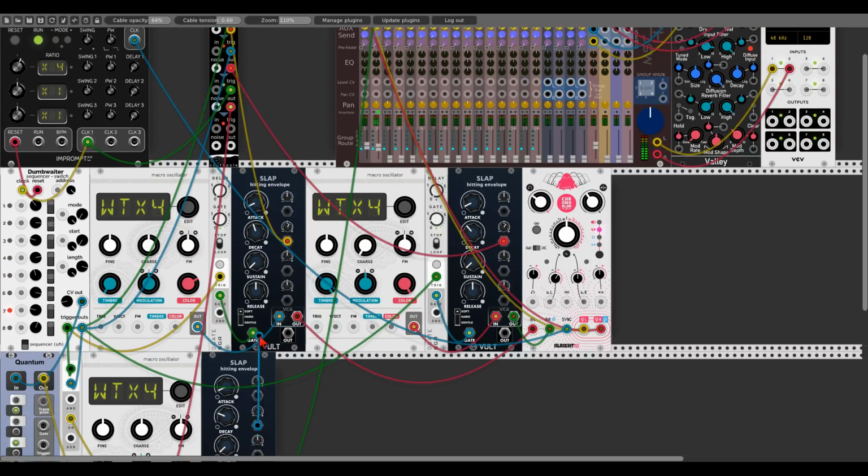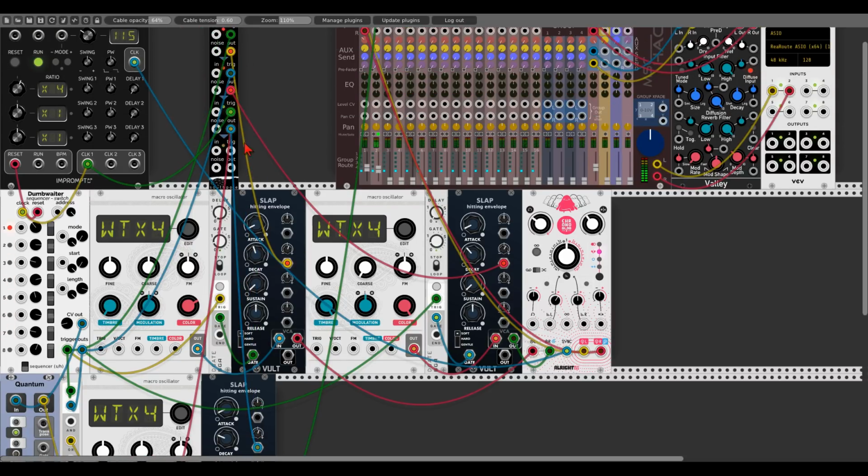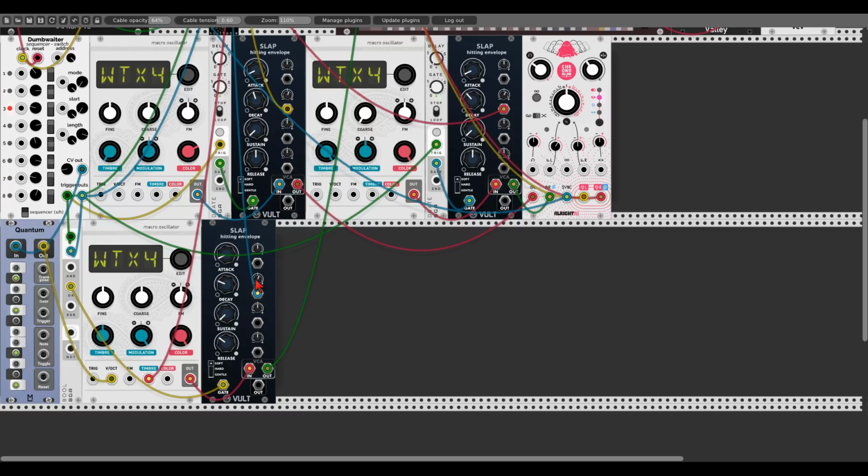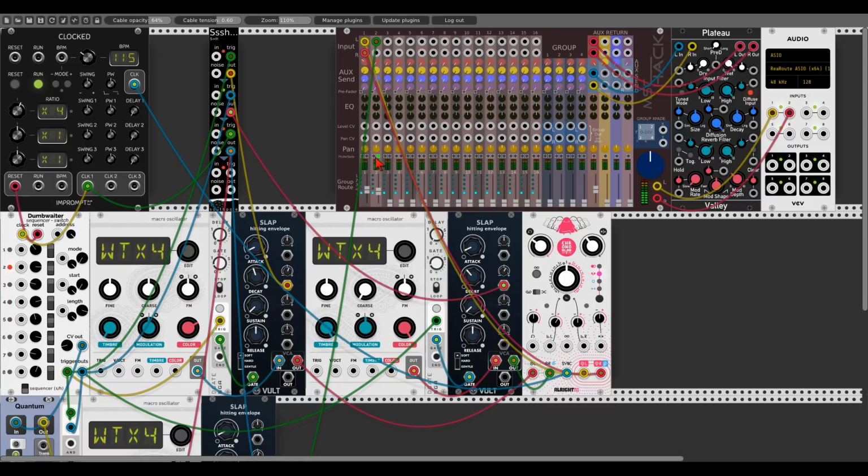And let's modulate also the decay with the same sample and hold. Let's change what we can change. I think it's nice like this. Maybe some reverb.